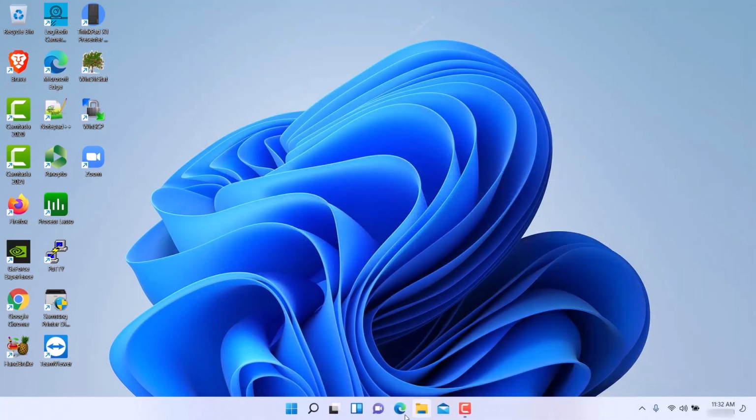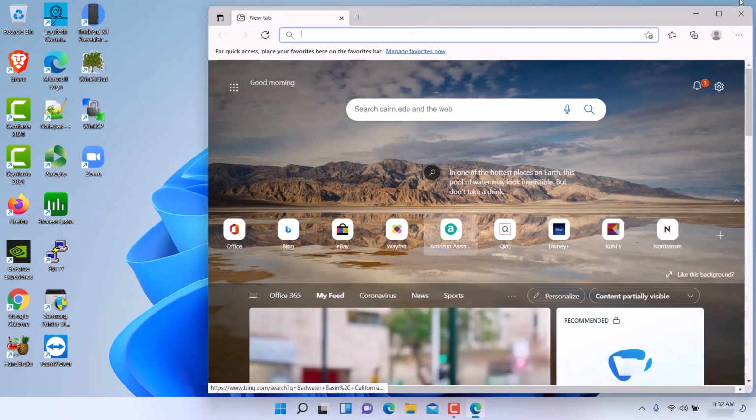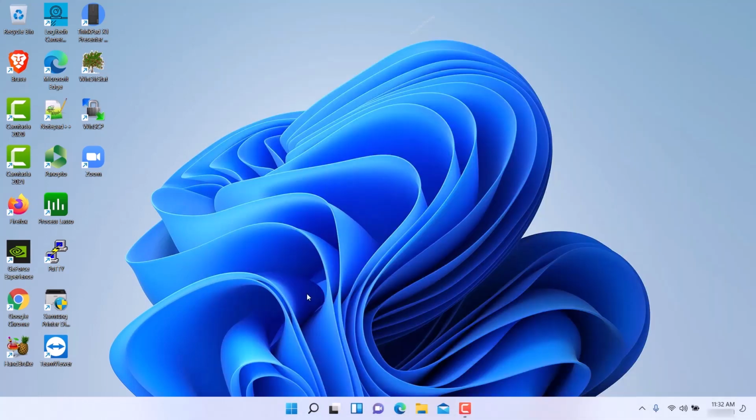While from the taskbar here at the bottom, if I'm launching something from the taskbar, I'll click only one time in order to open that application. As you install different programs, different icons will show up on the desktop. What shows up on the desktop depends on whether the application has been configured by default to put an icon on the desktop.